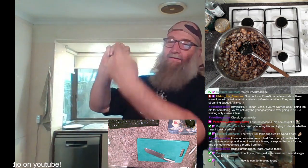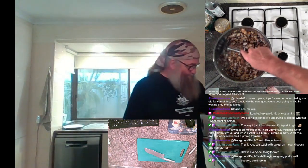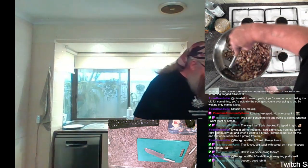Almost toast. Rach, thank you, because toast with cereal on it sounds soggy and horrible. I'm doing well. I got brave enough to take the Band-Aid off my thumb. It was both better and worse than I thought it was. So, the nail has cracked down, not as far as I thought it had. I thought it had gone about a centimetre, but it had only gone about half a centimetre. But then, it had gone all the way sideways, so it's lifted from the centre. Oh, so much hurt. So much hurt. But other than that, doing well.